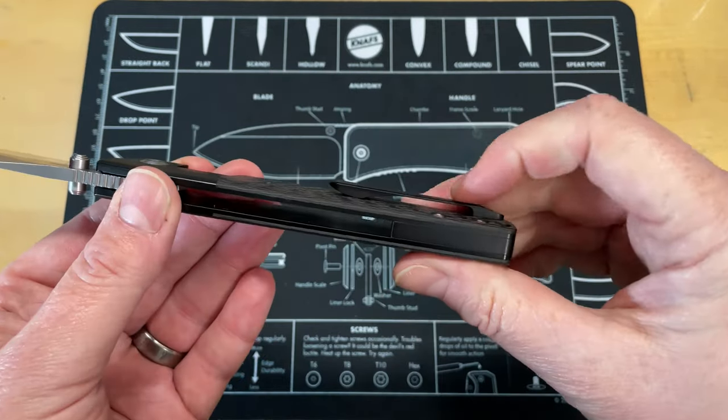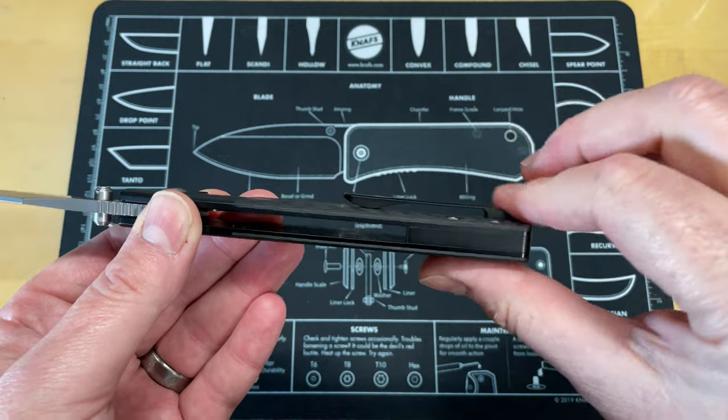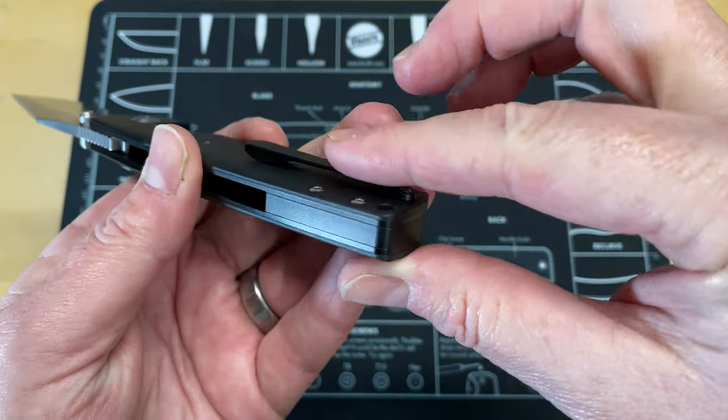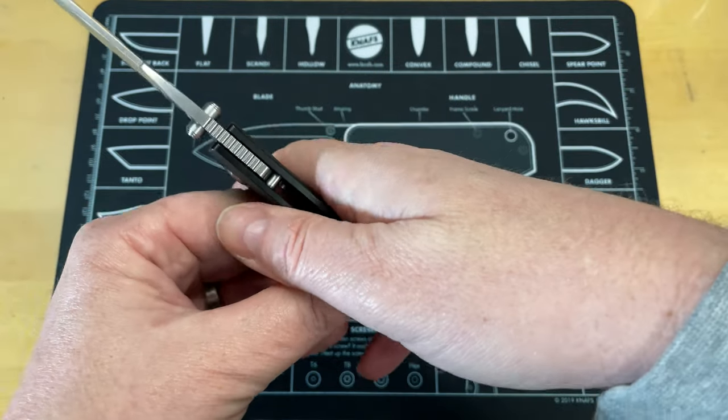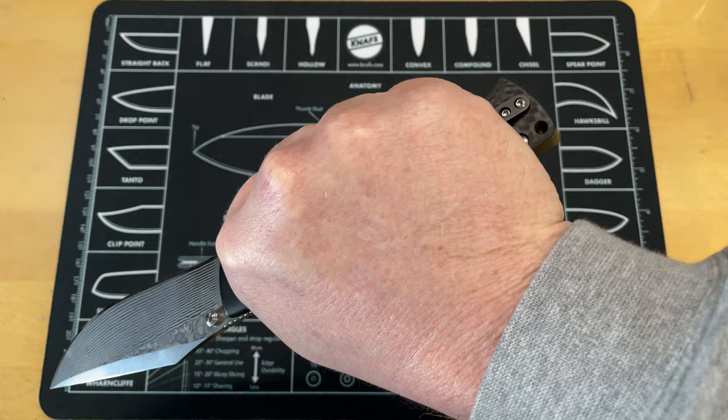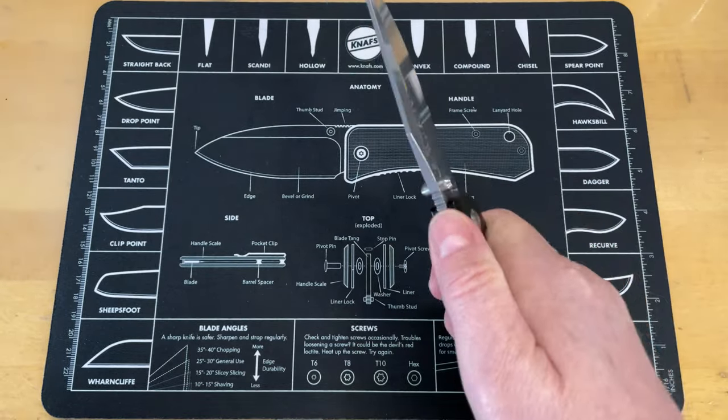Pocket clip's not really an issue. It doesn't stand up too proud. It's nice and it tapers down. My big problem with some of the deep carry pocket clips is they don't taper down at the end where it's going to be in my hand back there. But this one actually is big enough that when I get all the way up on it, that part sticks out. Really don't feel a pocket clip.